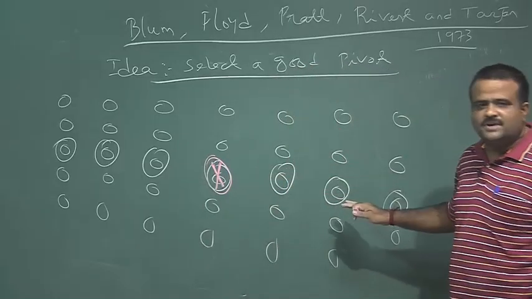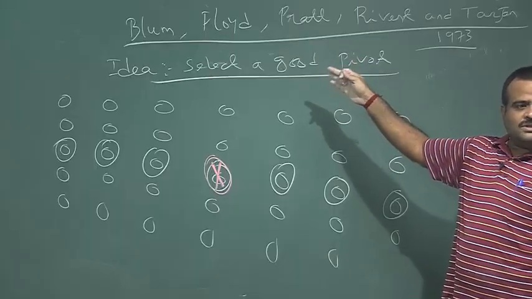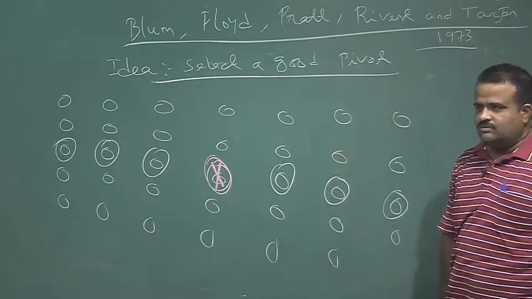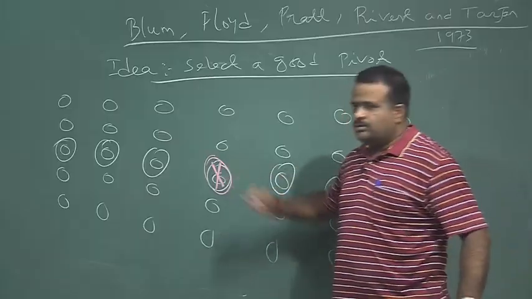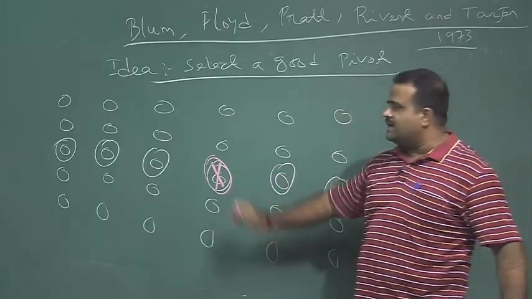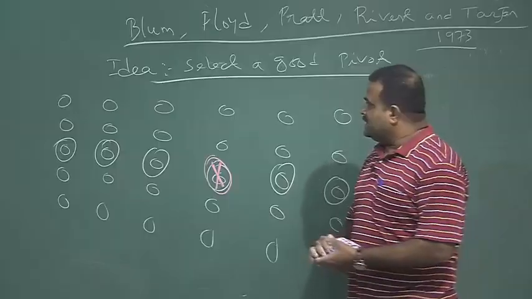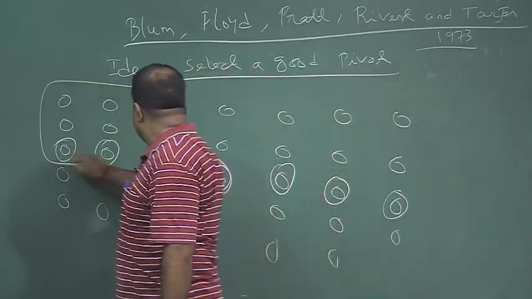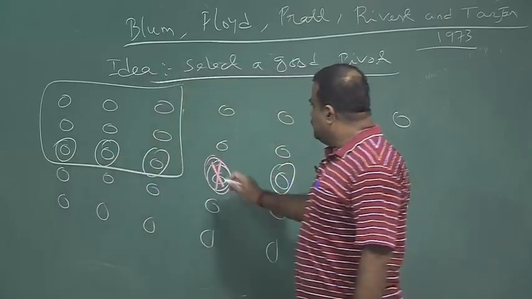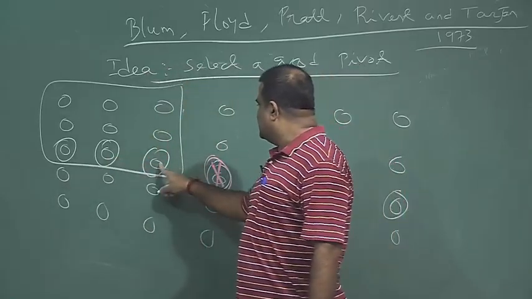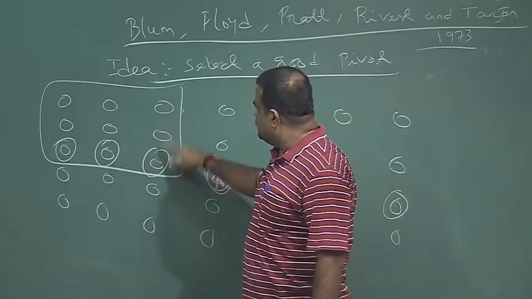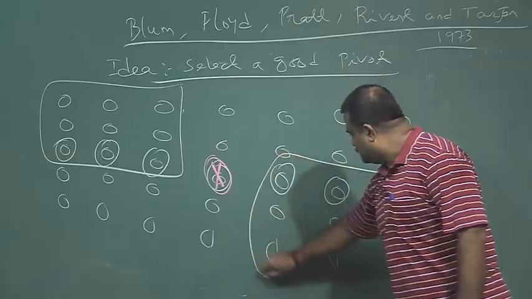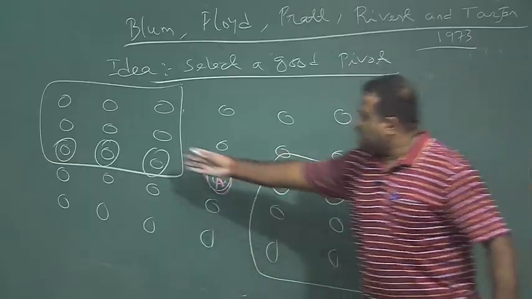To find the median of the medians, we will use the same select algorithm recursively. We will see the select pseudocode recursively. Now we are going to choose this as the pivot. If we choose this element as the pivot, what is the advantage? All the elements over here are less than x, because they are less than this element, and all the elements over here are greater than x.